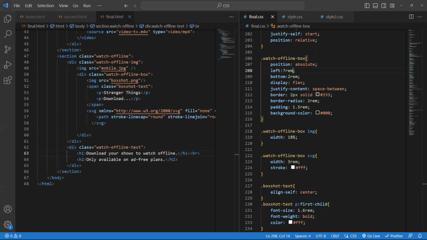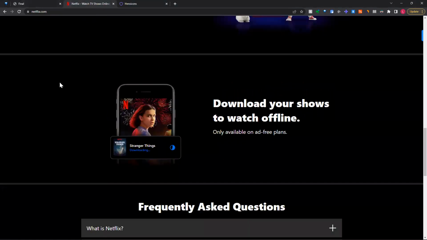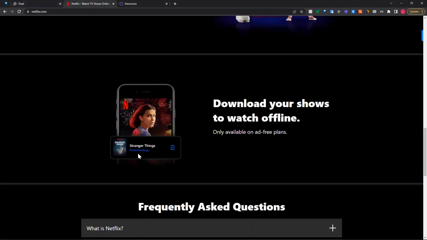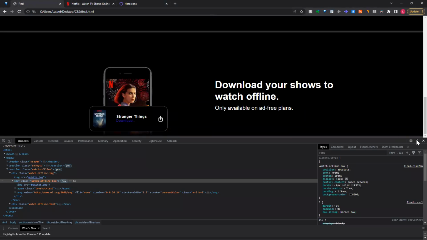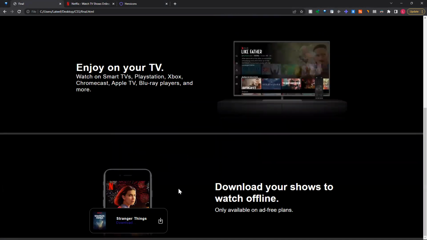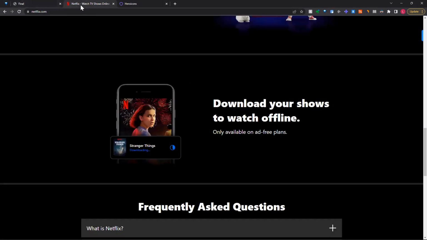I don't have any question, but if you look at the original website, the Stranger Things and downloading is a little bit closer to that image compared to this that just stays in the center. It's not at the bottom. The position is okay, but it's the distance from that image. Oh, it's closer to that image compared to ours. Okay, you mean this one is closer to this one. Yes. Okay, got you.